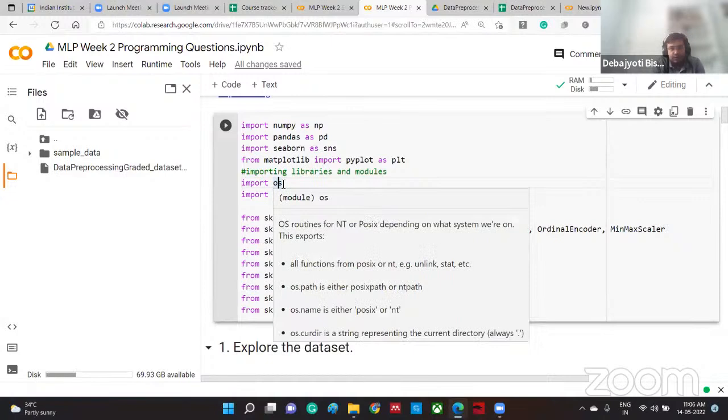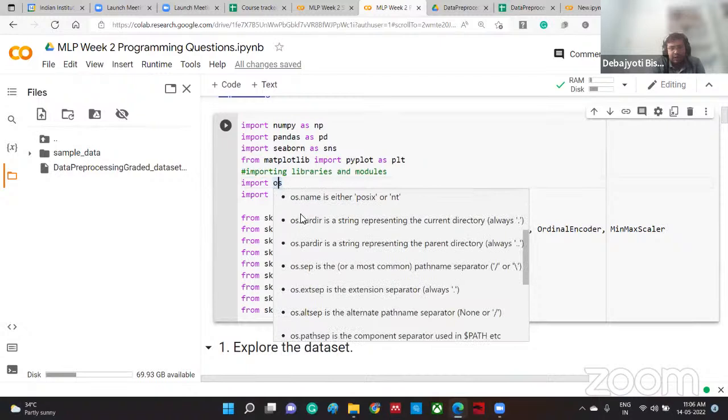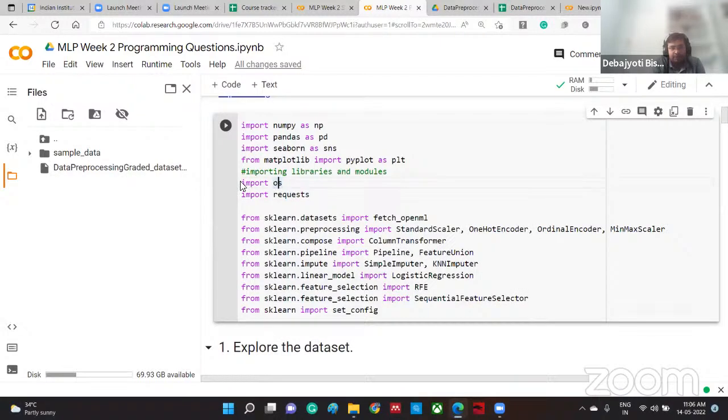Into your POSIX depending on, I don't think... okay, let's do one thing. I think they may not be required. Okay, let's comment them. If we face any issue, we can come back to them. I am not sure. Does anyone else have any thought on this, where the import OS and import requests are used? Let us see how it goes.